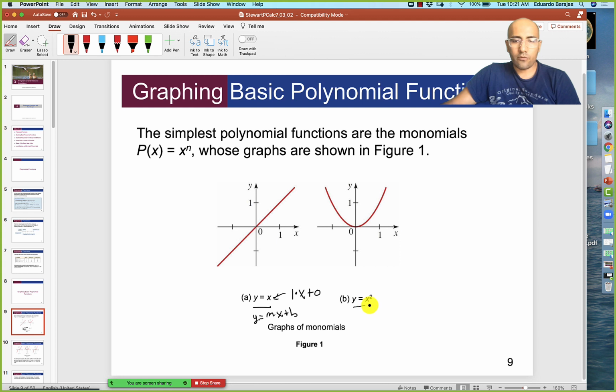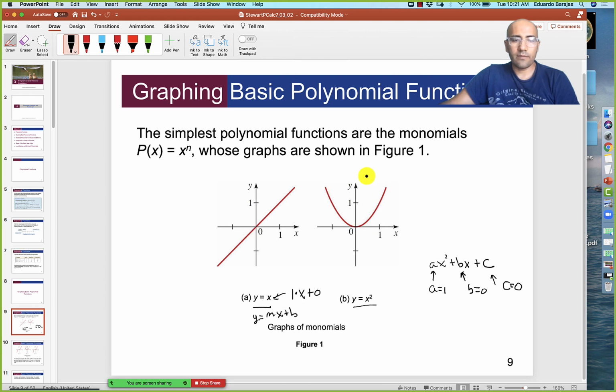Now x to the power of 2 is your standard parabola. And again, we could expand it out to the ax squared plus bx plus c. And clearly the 1 in front of the x squared is the a equals 1. And because there is no x term or a constant, then we can think of these as zeros. The constant value b was a 0. The constant value c was a 0.